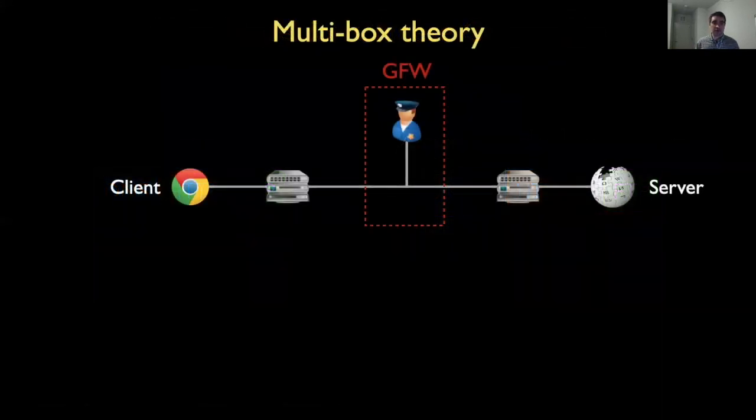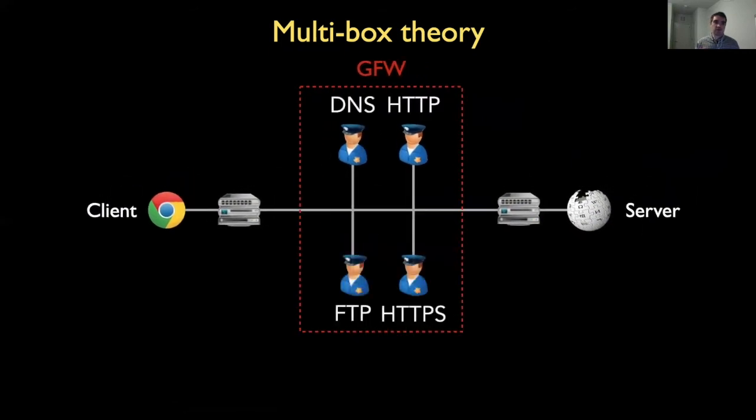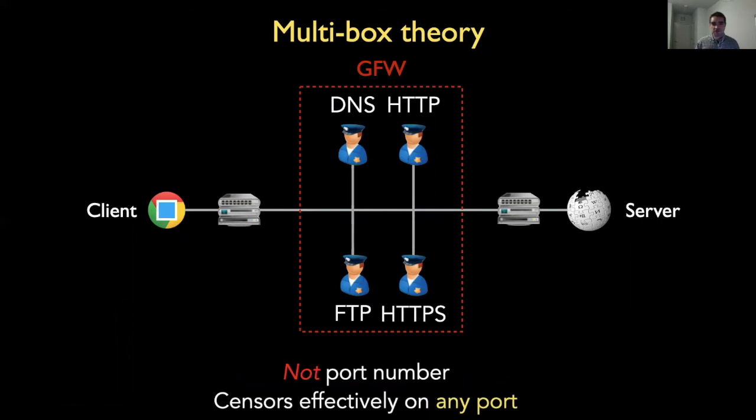So what this looks like is, instead of some single monolithic censor as we've often assumed or pictured it, there are actually multiple censoring middleboxes all running together. And this begs the question of how does the Great Firewall of China know which middlebox it should be applying to the connection? Because it can't just rely on port numbers. The Great Firewall of China censors effectively across any port. So the simple answer of how does it know which middlebox to apply is we find that in fact it doesn't. Every middlebox will get a copy of the packet independently, okay?